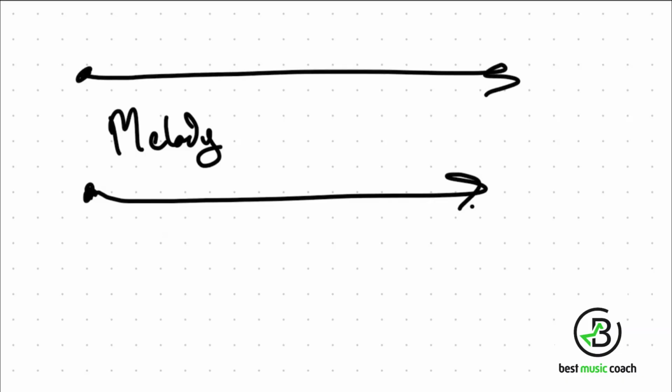Now, within the melody, there's two options you can do. You can just use a piano sound to create the melody, or if you already have an idea of the instrument or instruments you want playing the melody, either way, you then write the melody with those instruments. And there's no right answer. Either way works. So you can sketch it out: if you don't know what instruments you want to use right off the bat, but you have an idea for a melody, use piano. If you know what instruments you want, put those instruments in.